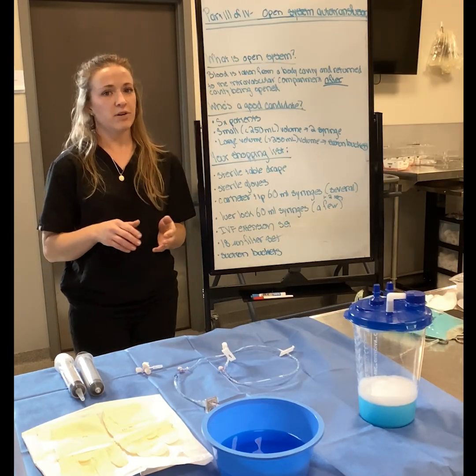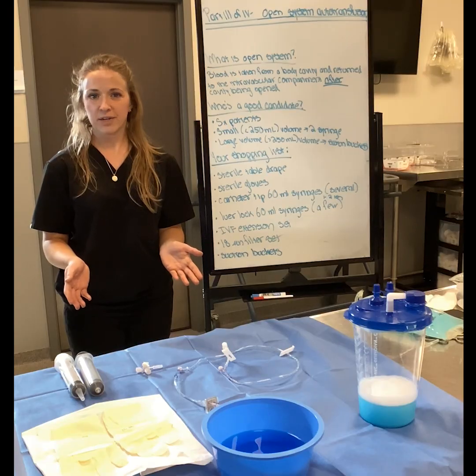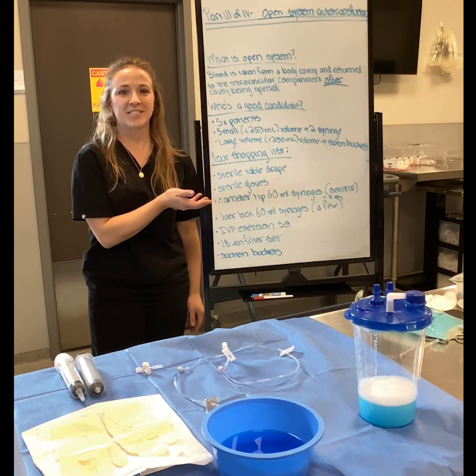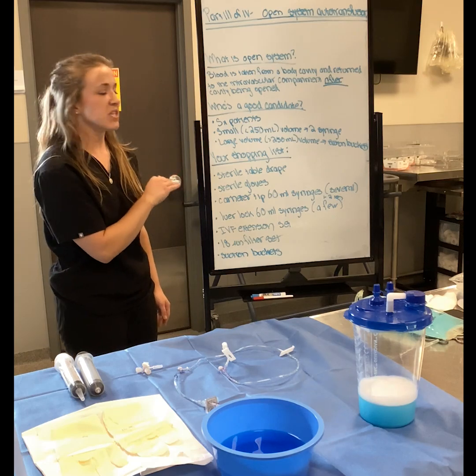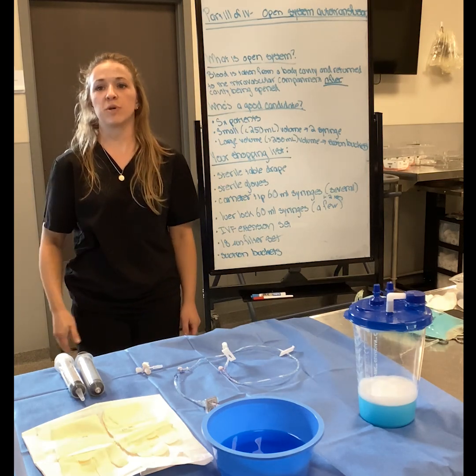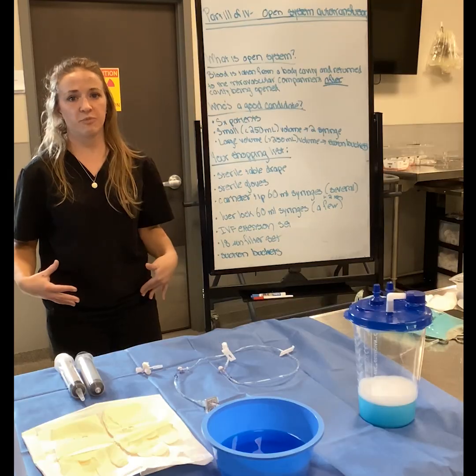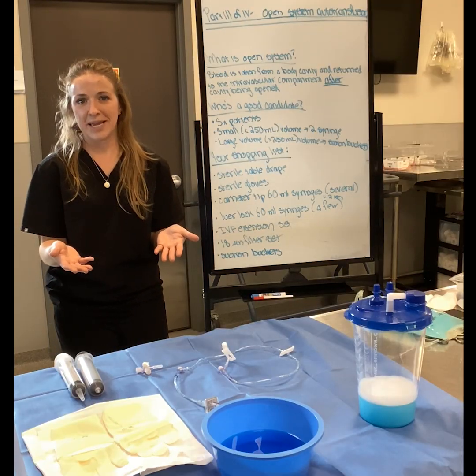That being said, who is going to end up being a good candidate for this? It kind of goes without saying, if it's open, the body cavity has to be opened. This is going to be mostly for surgical patients. So we are doing surgery on the chest, we're doing surgery on the abdomen, and there is a collection of blood there that the patient is really in need of having.